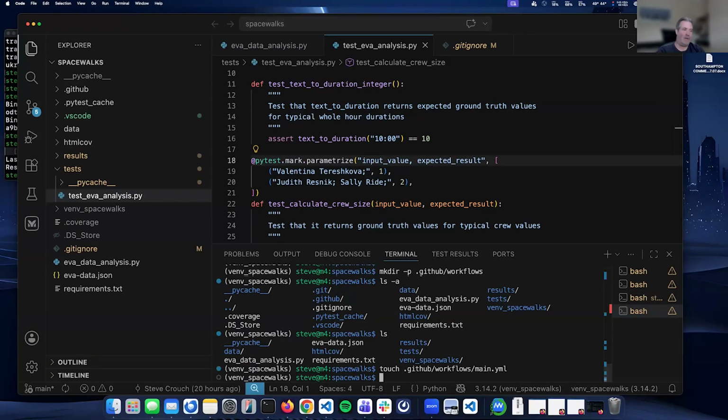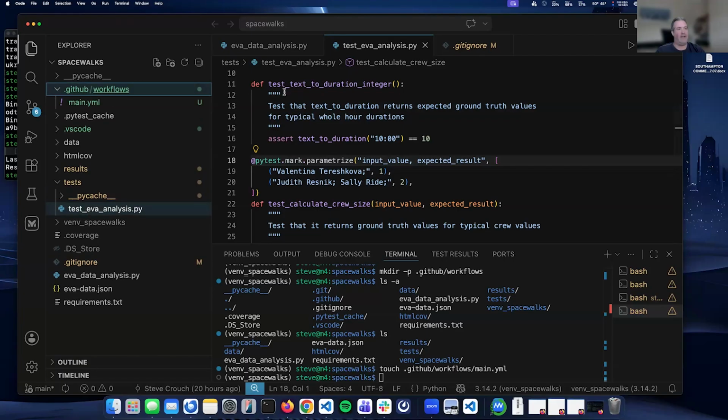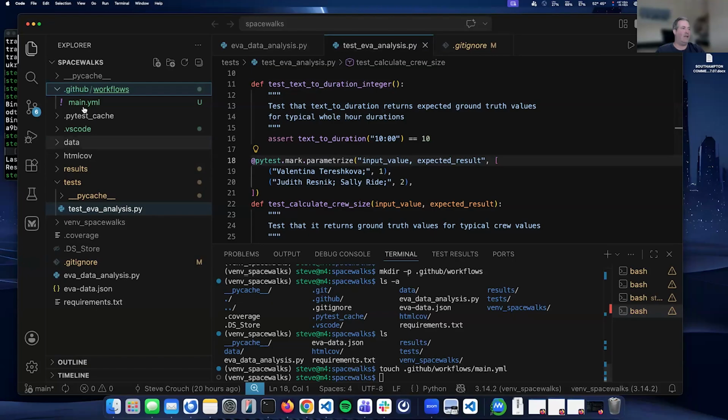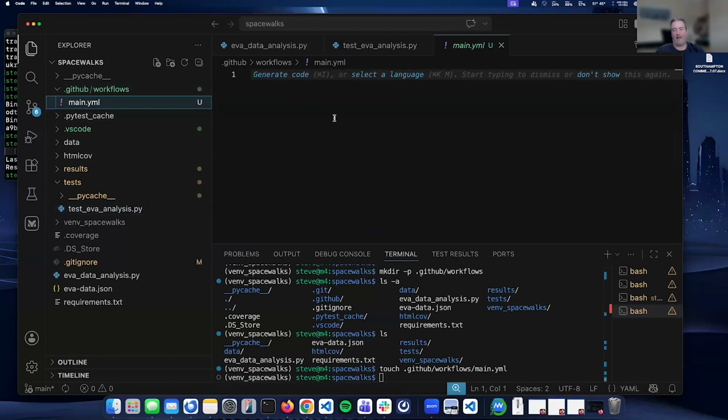So I'm going to execute that command, and what that's going to do is create a file within that directory, and within VS Code, if you run VS Code and open your spacewalks, if you haven't already, you should then be able to click on that, and you will find that you will get an empty main.yaml. Okay, so if you've been able to get to that point, if you could give me a green tick, that would be absolutely interstellar. For those of you that wish to follow along, I think that's probably all of you and more as well. Okay, good. Right, okay, so we've just checkpointed, we've got to this point.